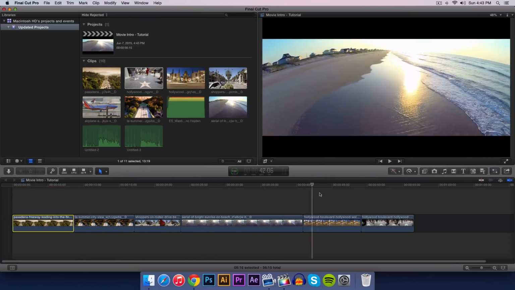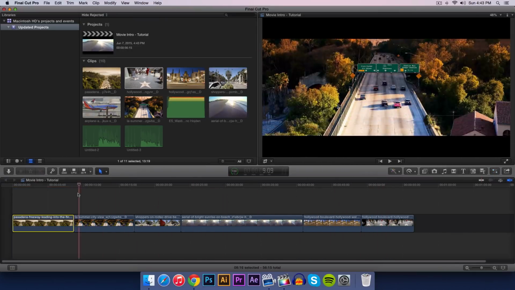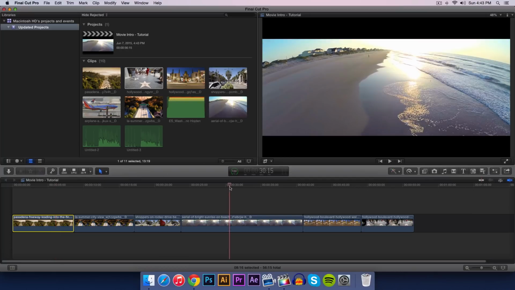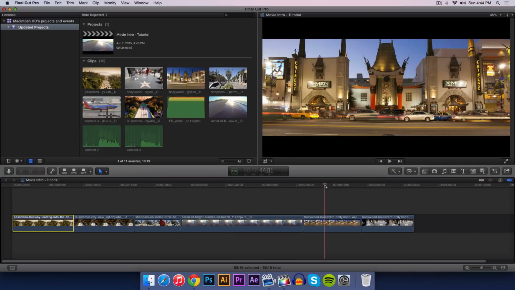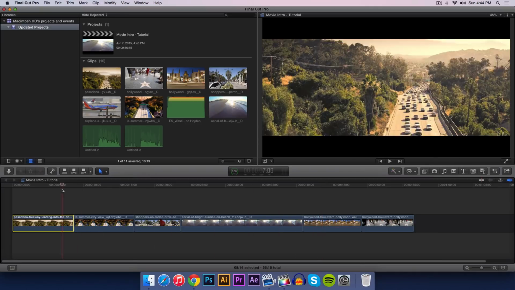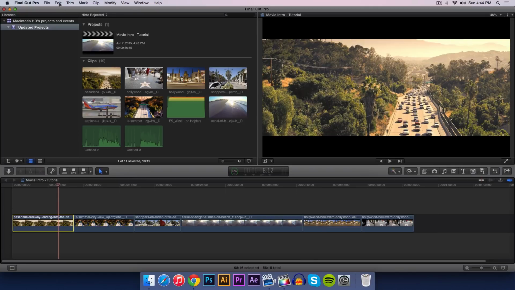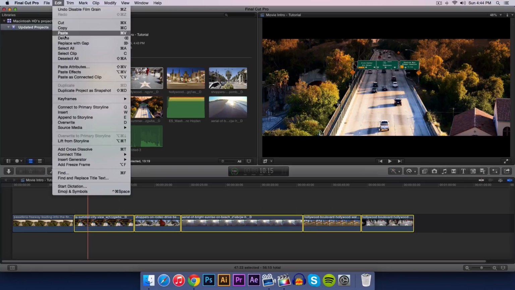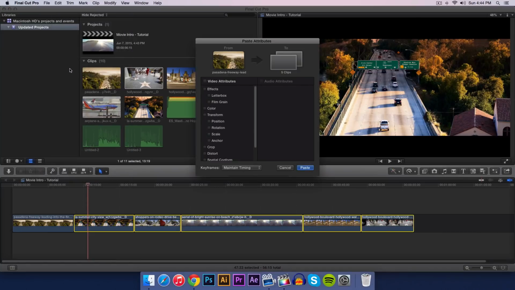So now we can pretty much do that with all of the clips, and it's very, very simple because we want to keep one color correction for the whole entire footage. Unless, say, this one is more blue, or unless one footage the color is very dark or bright, you're gonna have to adjust that manually. So make sure we have on our first clip here, we're gonna go to edit and copy. Now what we're gonna do is we're gonna highlight all of these, and we're gonna go over to edit and paste attributes. Okay, we don't want to paste everything because we don't want to do that. We just want to go ahead and apply the color.